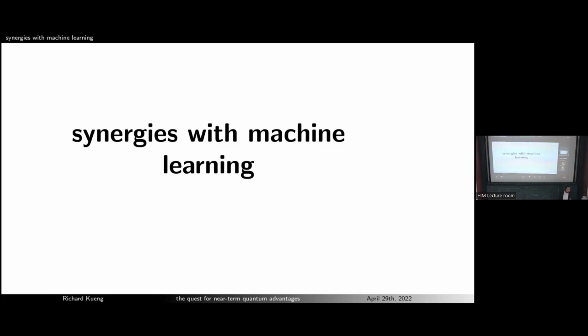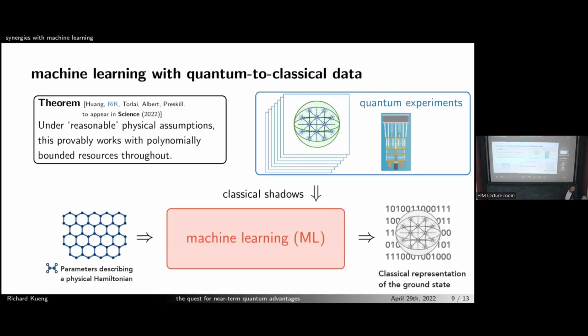Just at the very end, I want to point out that these classical shadows, these Monte Carlo samplings, can now really be seen as an efficient quantum to classical converter. I can take a quantum system, I can do these Monte Carlo approximations, and these I can store and process efficiently. And this allows you to do synergies of quantum computing with, for example, very, very powerful classical machine learning techniques, where the idea is to use quantum computers to generate training data for quantum problems.